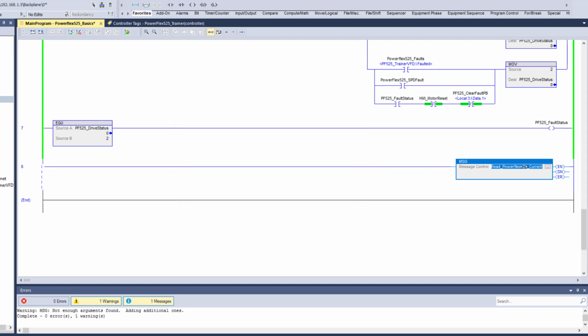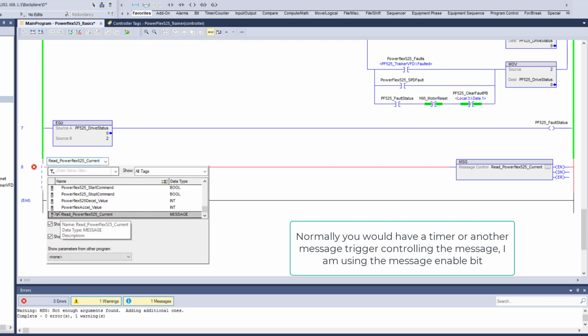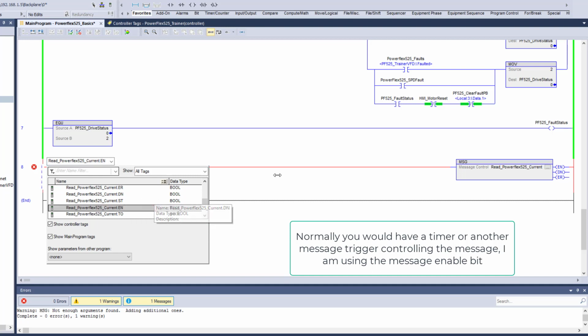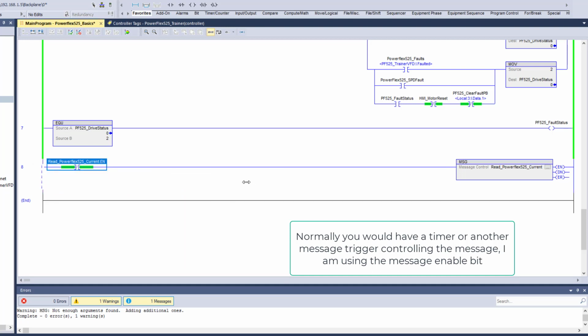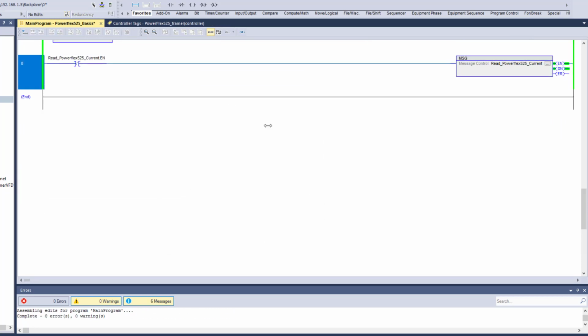Okay, so I hit OK, and you see I have my message instruction. Now I'm going to have this reading really fast, just to show you how this does actually work. And so I'm going to populate the tag, and I'm going to come over here and just use the EN. Naturally, you wouldn't do that. Naturally you would have a timer or something of that nature, so you didn't utilize your bandwidth of your actual network too much, or your processor at that. Maybe you're reading 4 or 5 drives, maybe you're reading 20 drives, I don't know. But when it comes down to it, I'm reading 1 drive, so in this instance I'm going to allow it to just utilize the enable bit, right? Normally, again, that would be a little excessive. Okay, so we're going to come over here and then hit OK.